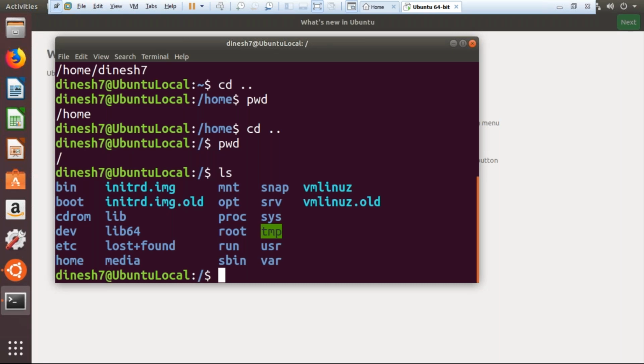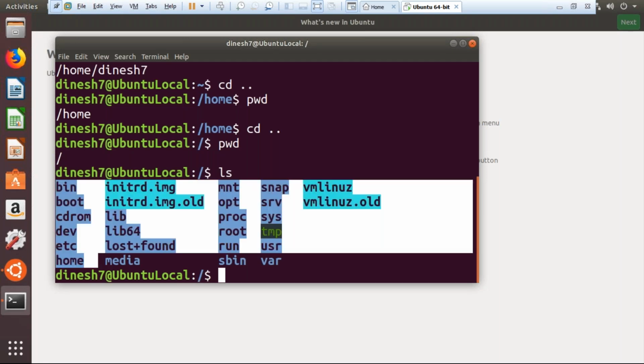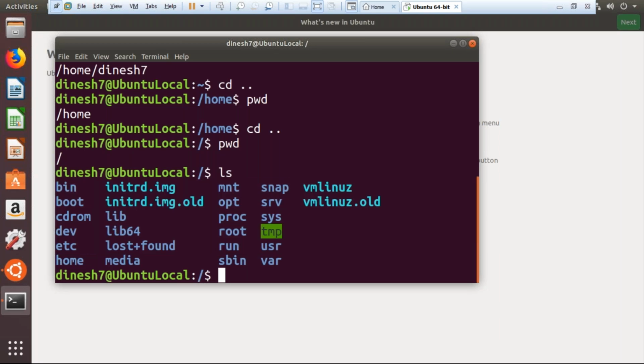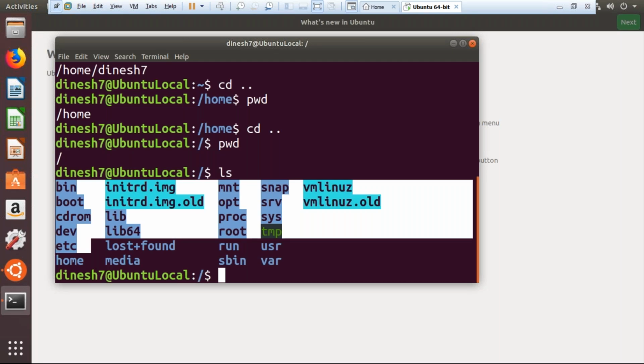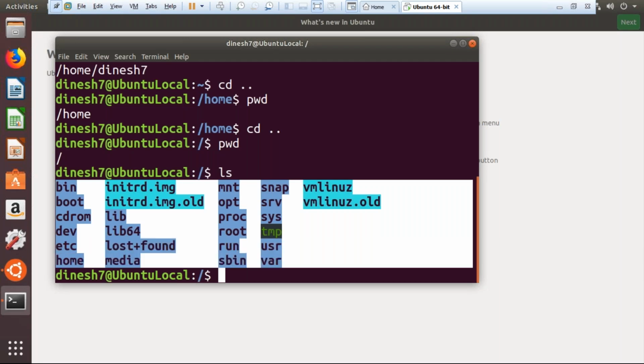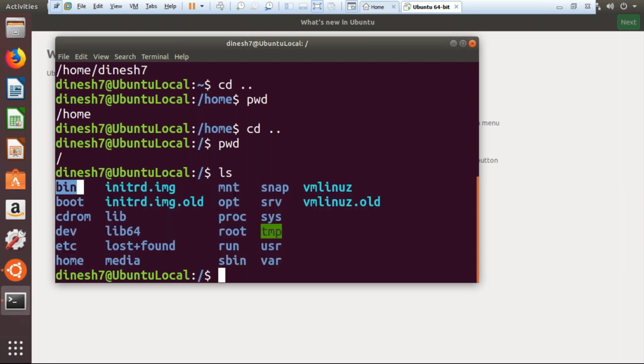See, these are called system-defined directories. Each system-defined directory contains a set of files. Already we discussed which directory contains what type of data. Already we discussed this part in video 2. Please watch video 2. Bin contains user related binaries.